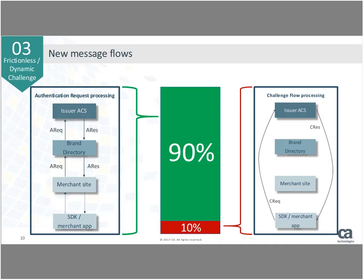But what happens when you do, and especially on the mobile device, which, as you point out, is the device of choice for a lot of consumers? Right. So if you do decide to challenge, and again, this 10% is just an indication. Some of the good deployments may result in less than 5% challenge. Some may result in more. It all depends on the underlying fraud basis point, et cetera.